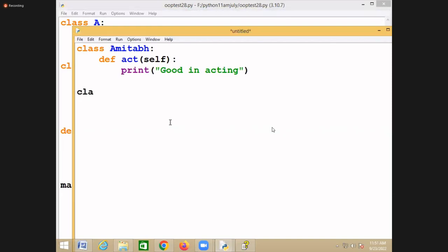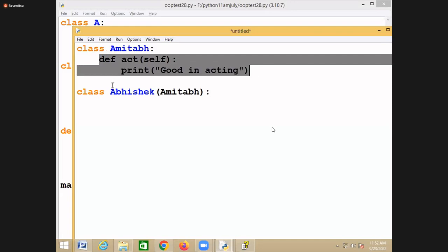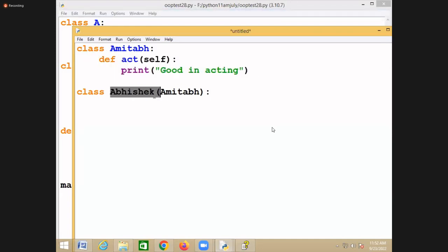And there is one more, his child. Who is the child here? Abhishek. Abhishek inherits from which one? Amitabh. So what will happen now? This act functionality of Amitabh is inherited in what? Abhishek.